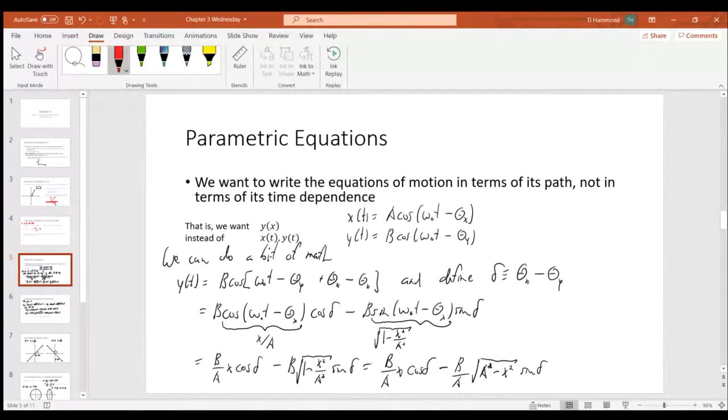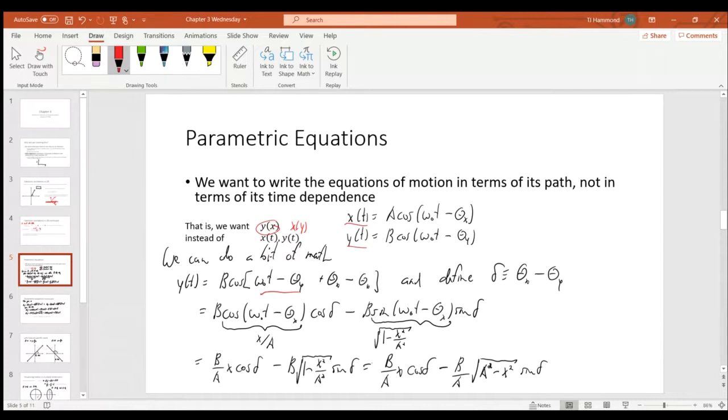Okay, so we want to parametrize these equations, and what that means is that right now we have these equations written as x of t and y of t, and what we want to do is write this in terms of y of x, or we could write it as x of y. Either way is the same. We're parametrizing time, and we're making these functions depend on each other. I've written out the math here for this. It's not particularly complicated, it just takes a little bit of time.